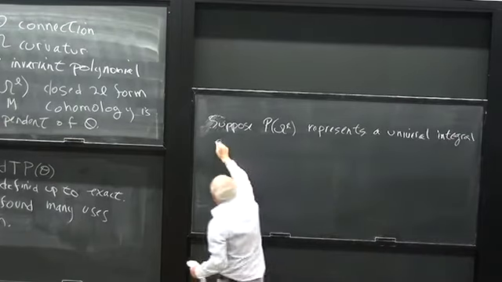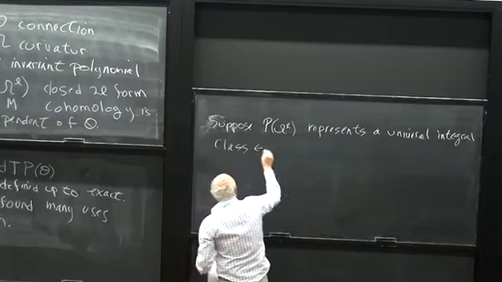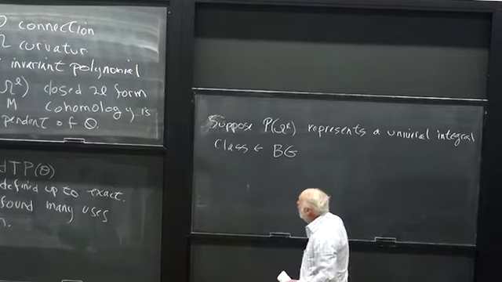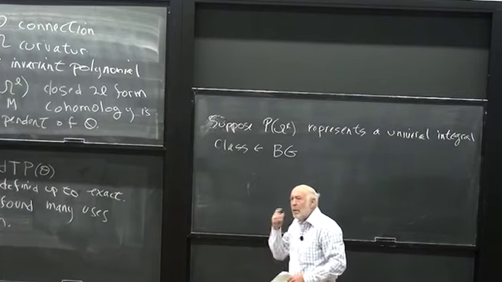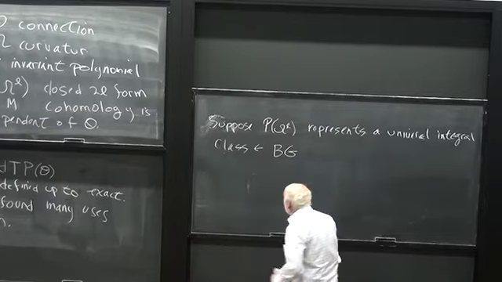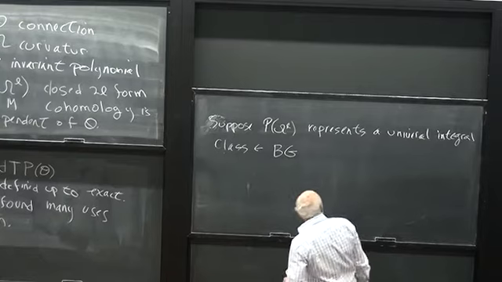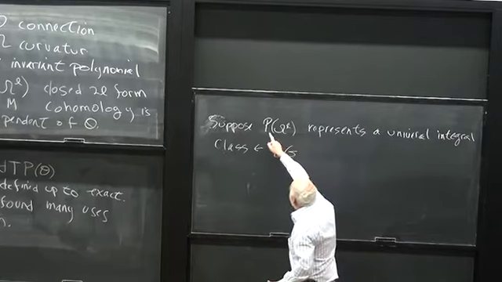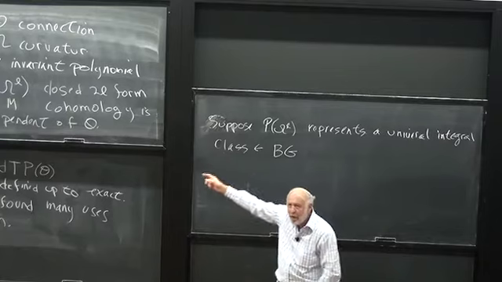Integral class, let's say, in the classifying space of BG or something. Suppose it's a Chern class or a Pontryagin class or whatever. Then, Jim? Yeah. You mean the image of the integral in the real, right? Yeah. That's what you mean by represent, right? Yeah. It comes from it. It's associated to it. The polynomial exists. The polynomial exists on the group that has nothing to do with this particular situation.